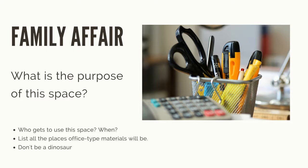And the other thing I want to throw in here is to not be a dinosaur, okay? I'm already struggling with this, and I'm only 32, but I was probably the first generation that grew up with a computer in my home that was used for school, right? I remember by 5th grade, we had a computer. And so technology has just changed so rapidly in the last 20 years, and it's just going to continue to grow exponentially. So if you have a fax machine, if you have a landline phone, and some people have landline phones for different reasons, and that's fine. But if you're holding on to big, clunky technology, I think you just need to acknowledge that it's probably already outdated, and it certainly will be within 2 years.